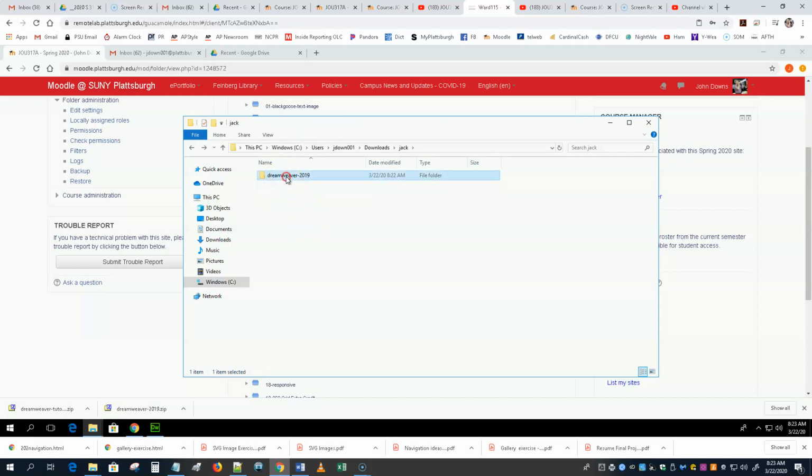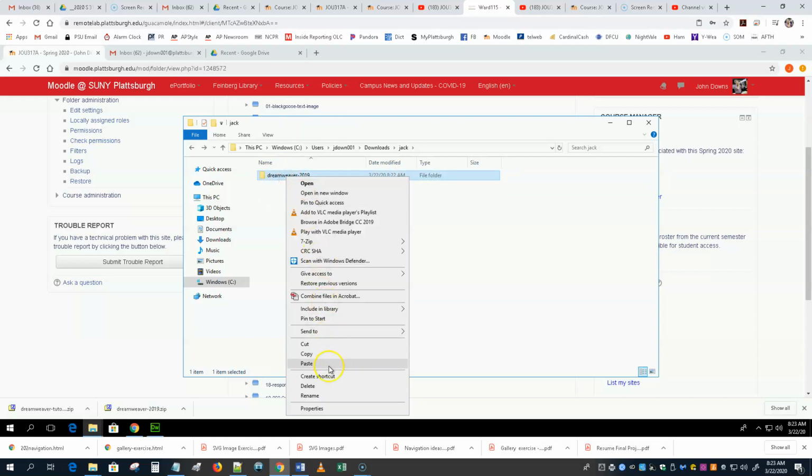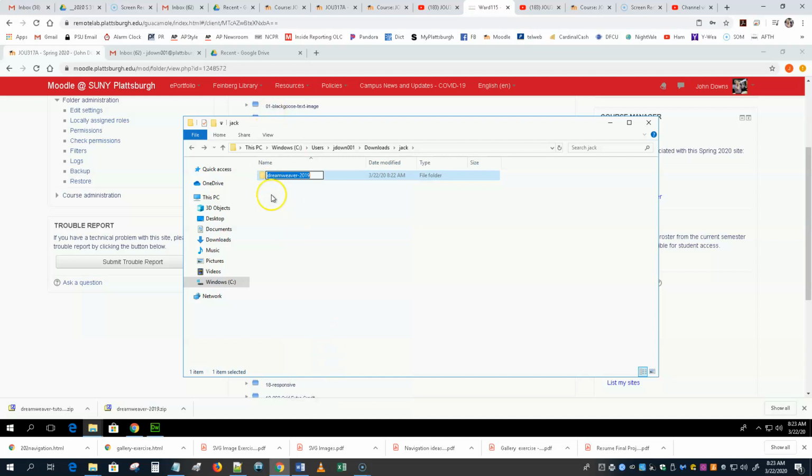I think it's going to be more important than ever to keep track of things and keep organized. So I really encourage you to be renaming things. So this is going to be Dreamweaver, and I think you maybe want to use the date, right? So I'm going to say this is 3/22/20. And then maybe put a 0 there. If I'm going to be working on just for today, I could put a time in it. I could number these files. I want to keep track of them though, because they're going to be changing perhaps. You're going to have updates and so on. Always make sure you have the current one.